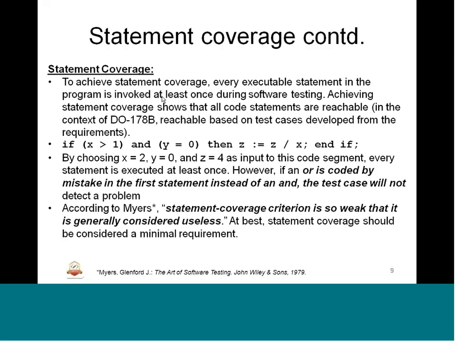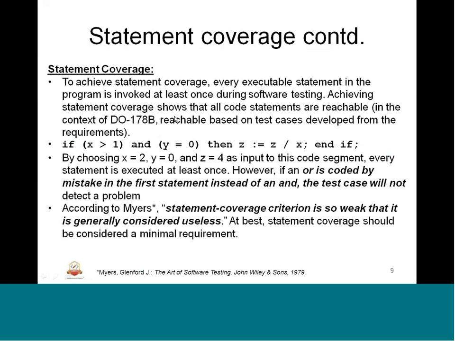We know that. Achieving statement coverage shows that all code statements are reachable in the context of DO-178B, reachable based on test cases derived from the requirements. Here they use either the design or the requirements to establish reachability. That is what is spoken of in the DO-178B process.